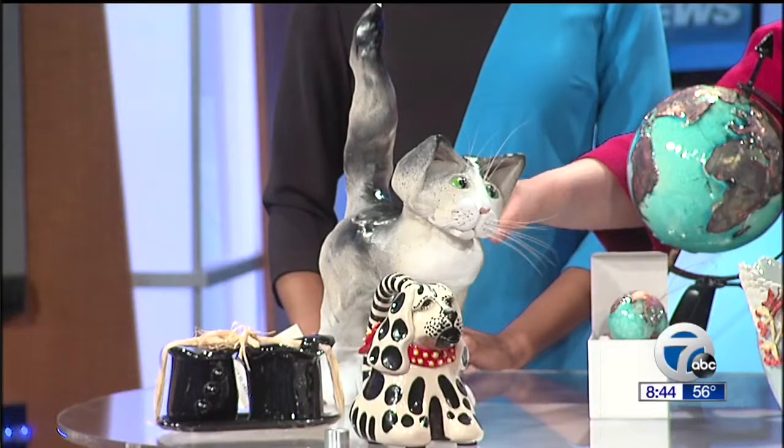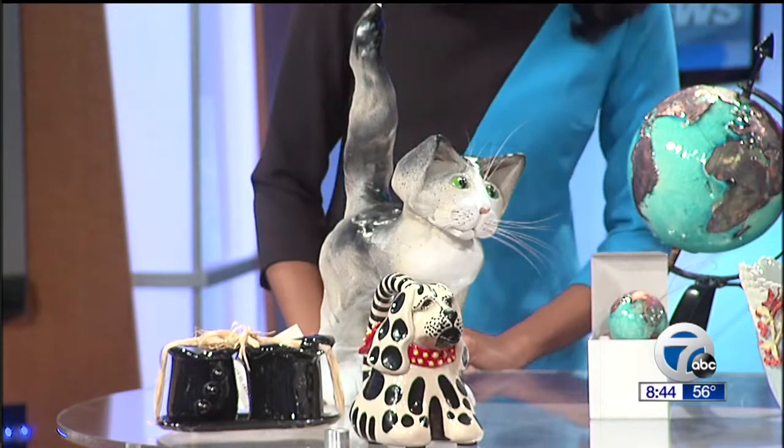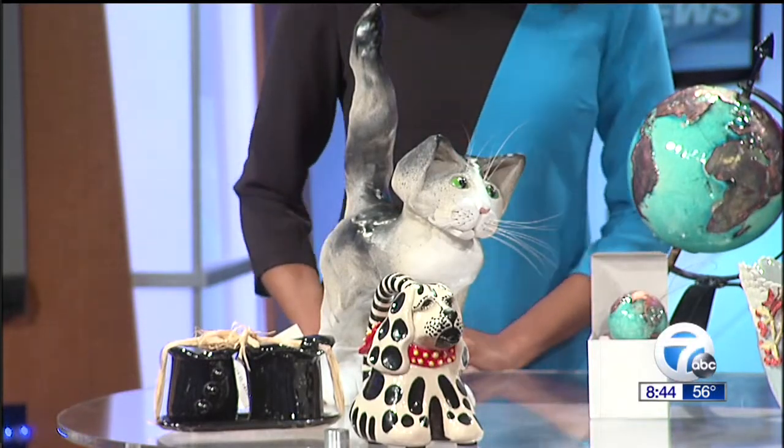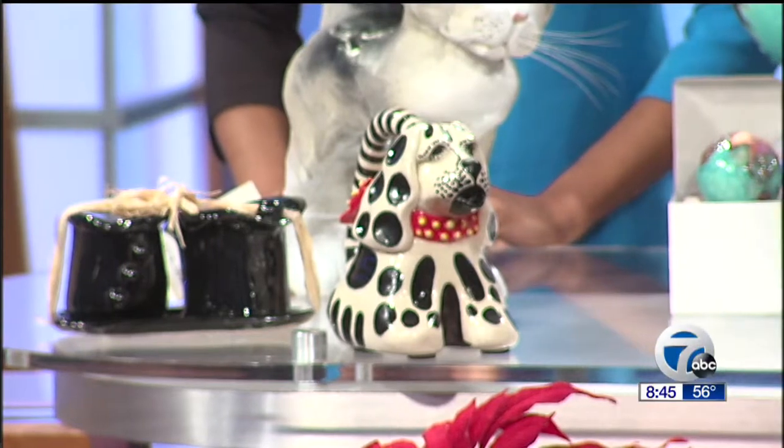Alright, you brought some samples here. What'd you bring us? Well, one of the first things I wanted to show you is this adorable cat. This is made by Julie Gannett and it's something a little different. We think of pots and what-have-you with ceramic, but this is all ceramic and it's just so adorable — and it has real cat whiskers on it. And in front of that is a dog teapot, which is also ceramic, made with a sugar and creamer. That's just kind of a fun, engaging thing.